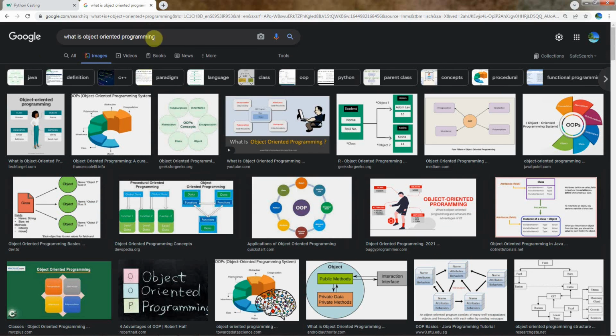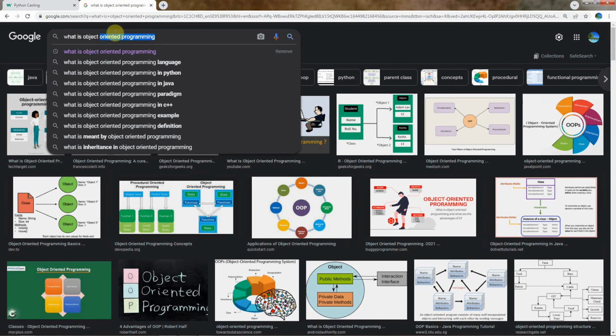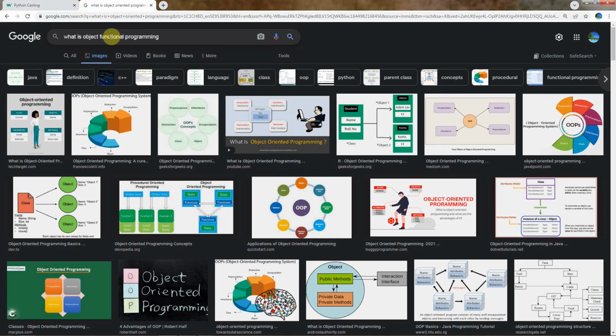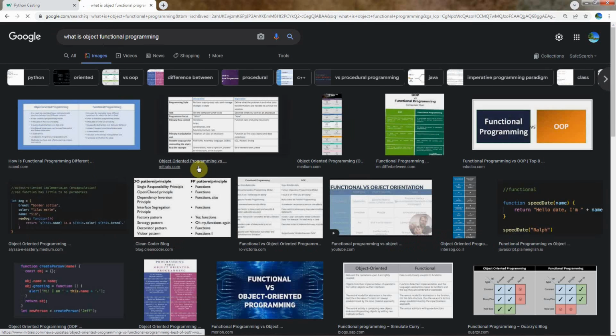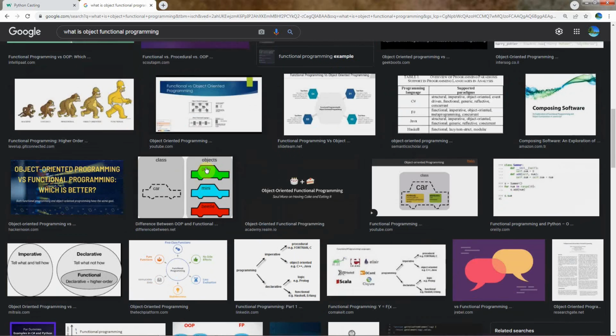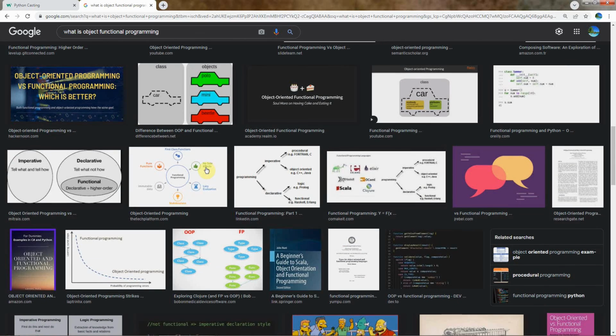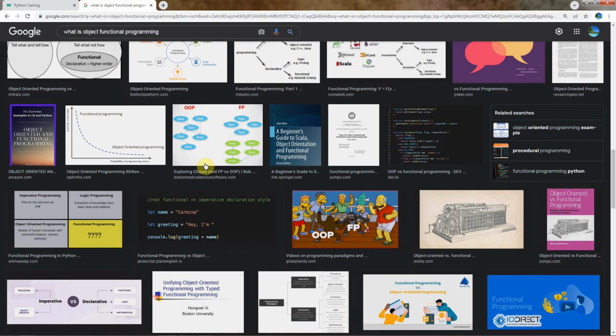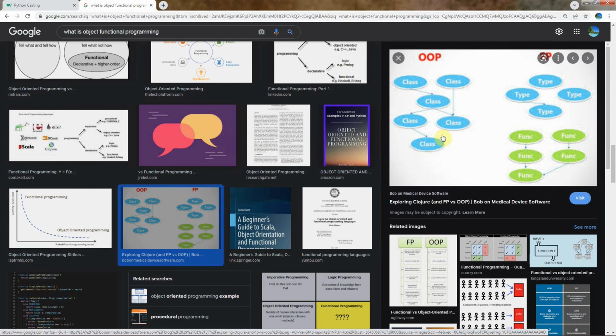Then we search about functional programming. I'm looking for a good picture. Object-oriented programming uses classes.